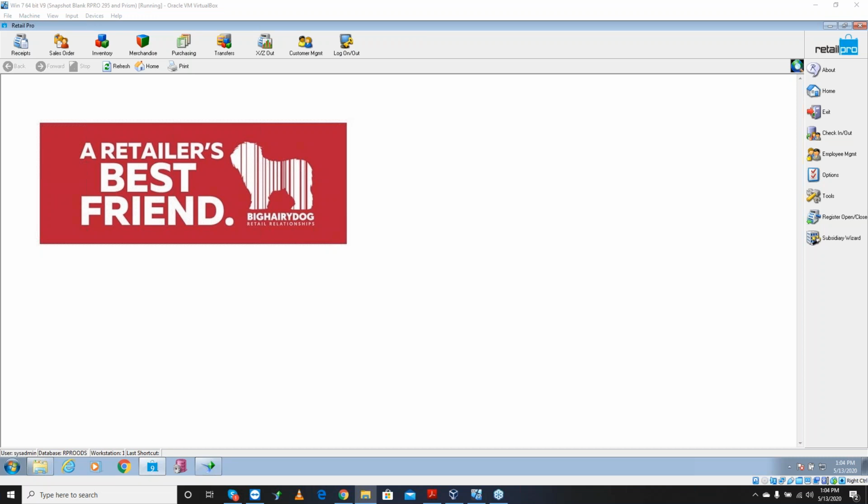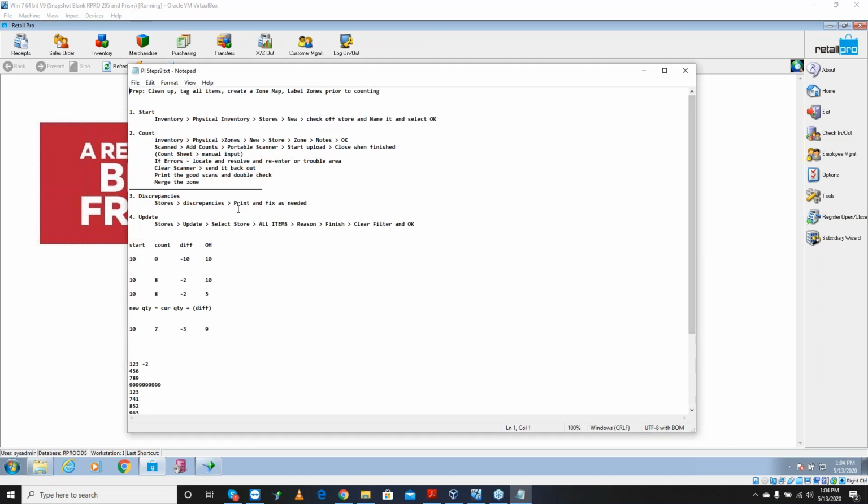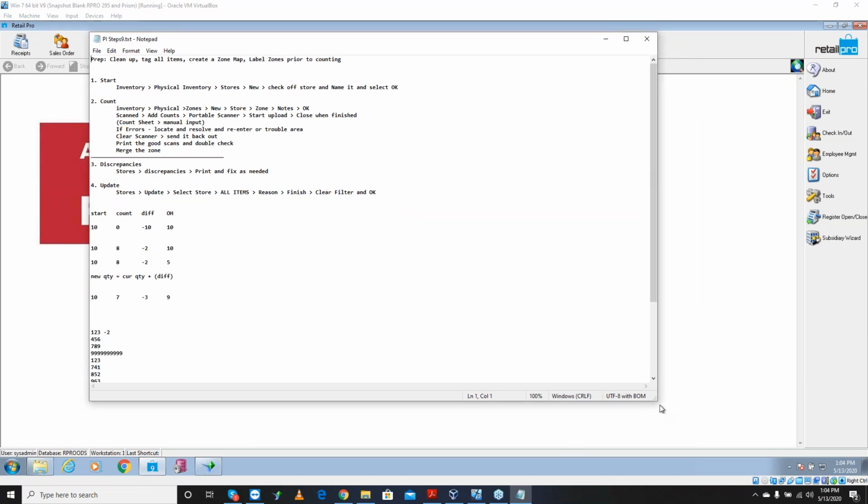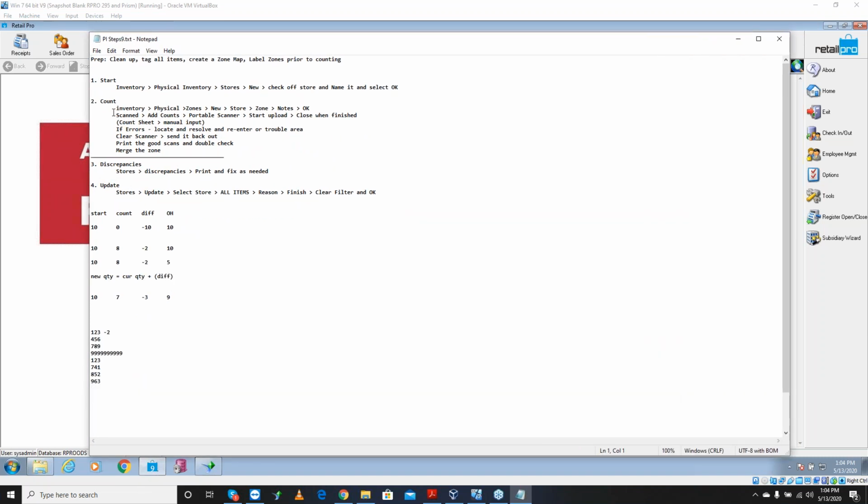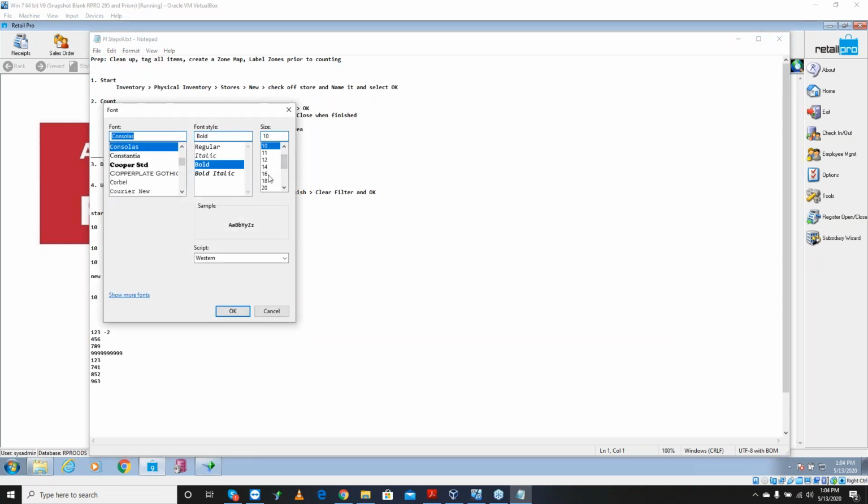I have someone here that I'm looking for some notes that I wanted to bring up, and it took me longer than I thought to find those. So I usually like to have a little outline. I like to have it already up and running, so I'm going to bring this up and make the font a little bigger so we can all see it a little better.